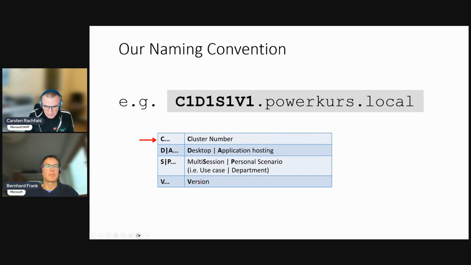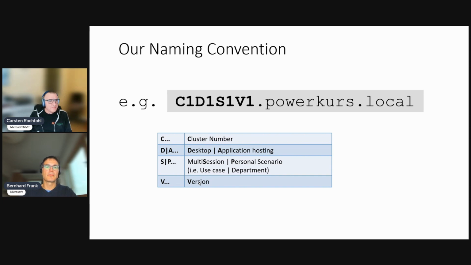Maybe a little bit too complicated, but I think it might be helpful. It's just an idea. We are not people who deploy 2,000 session hosts on, let's say, 100 clusters. But there are customers out there, and I think what we show here is a nice start if you have more than 5 session hosts or more than 20 session hosts. If you have more than 200 users, they will not fit in one cluster, I assume, or even 50.